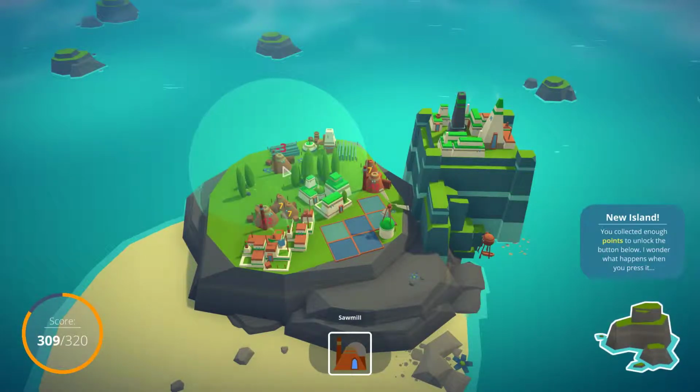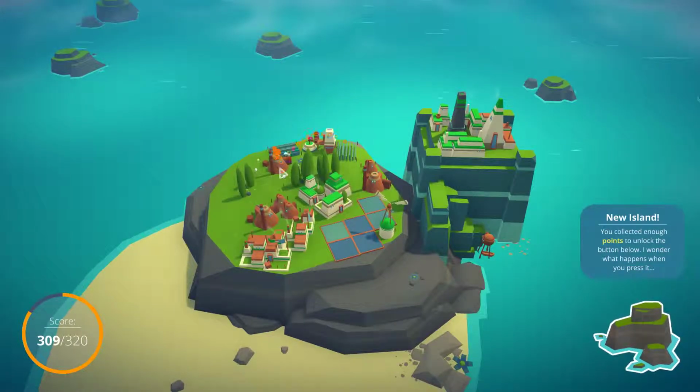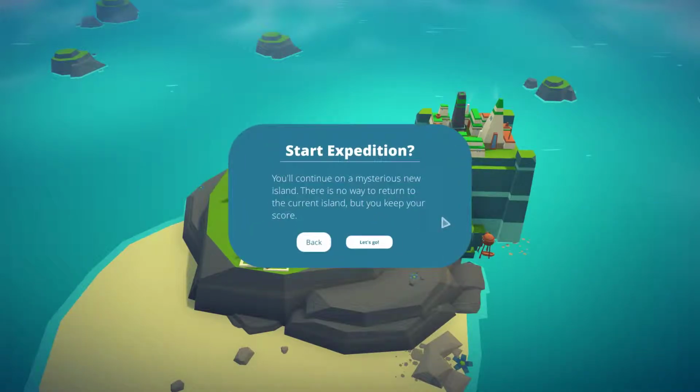Might be our lost state here. Yep, it's gonna be it. So we didn't achieve the next resource, but we do have this new island, so we're gonna go ahead and go to the next island.